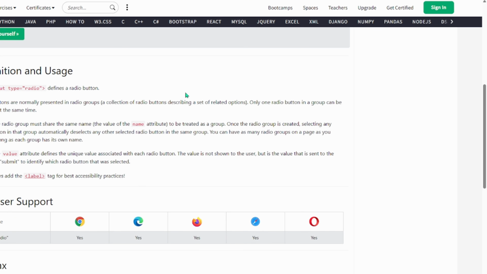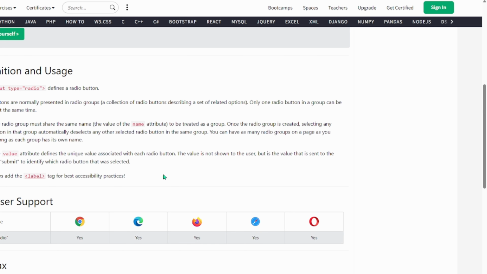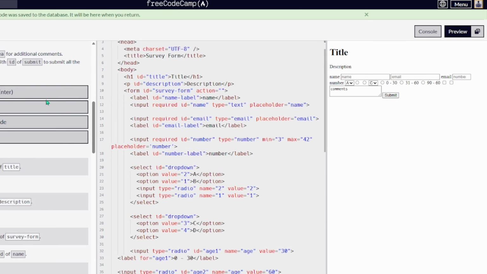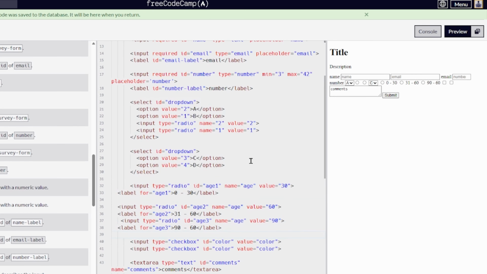Input type radio. Okay, value. Okay. Yeah, I'm calling bullshit now. I don't know. It's not grouping it for whatever reason. Maybe I'm not reading this. I don't think I'm doing anything wrong, from what I've seen on the examples, at least. Well, it looks the same to me.